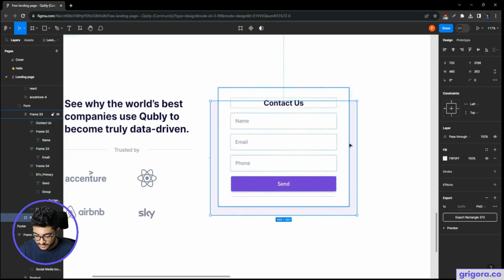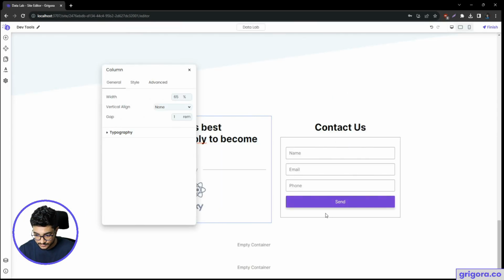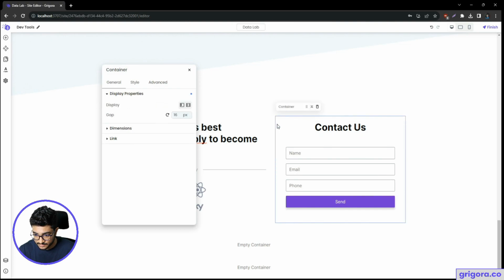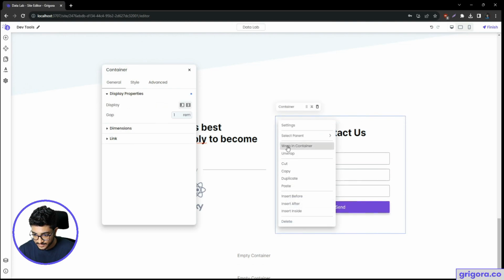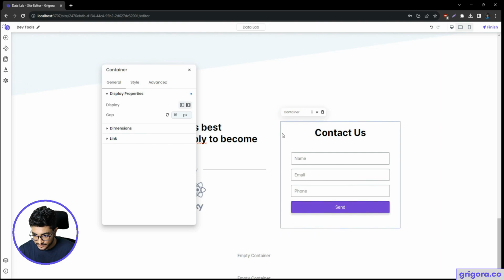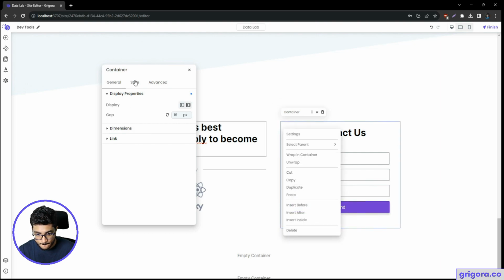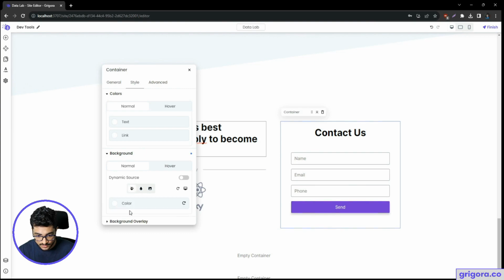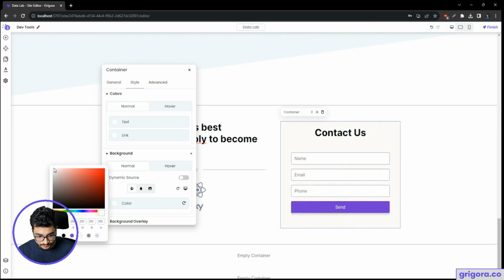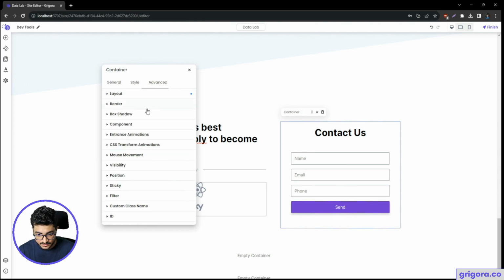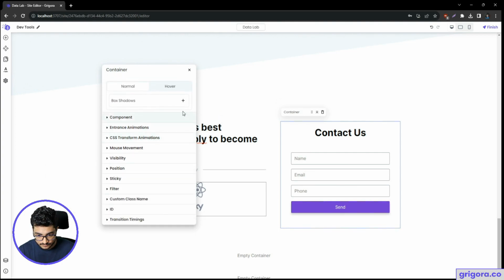Let's add this background image. I think we can add this using box shadow itself. So select this container, wrap it inside another container, and for this inner container, let's add a background color of white, then add a box shadow.